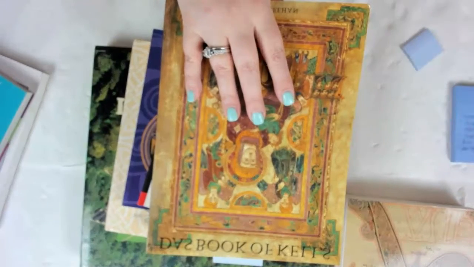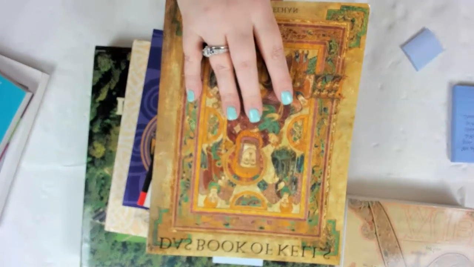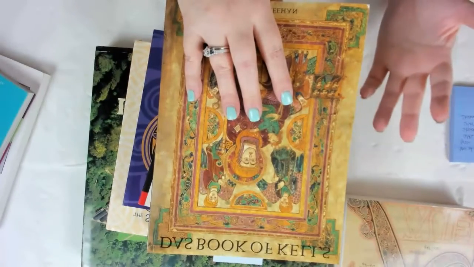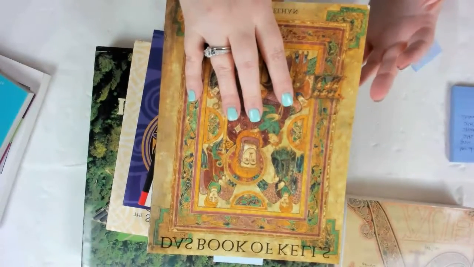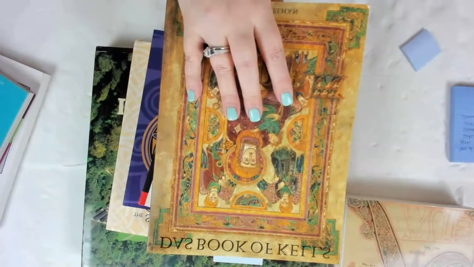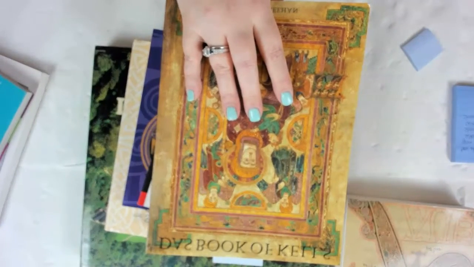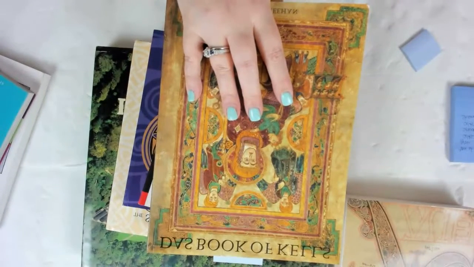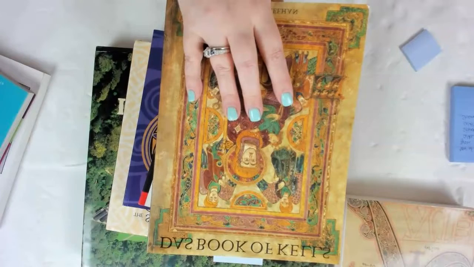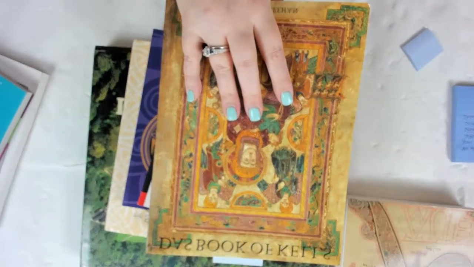When I'm looking at doing something like this and I know I want to do research, I had the privilege of being able to go to Ireland not once but twice. That is where I was able to see things face to face, and that was a huge inspiration. I was able to pull out at least the beginnings of what I wanted to do. I knew I wanted to have a tree of life, a green man, and some sort of Celtic cross like a Saint Brigid's cross.